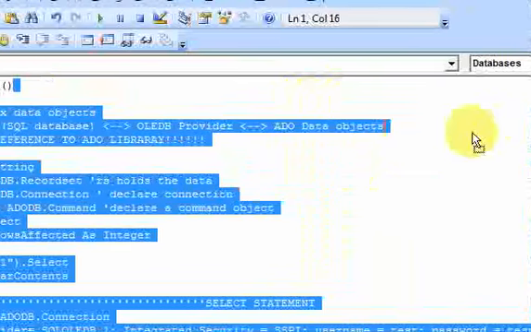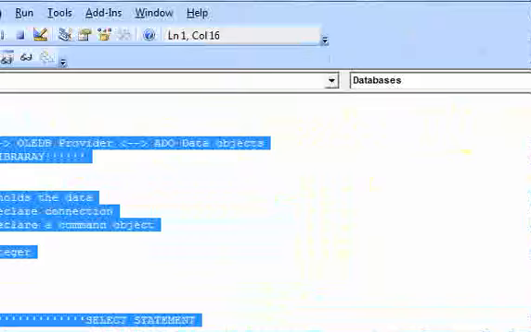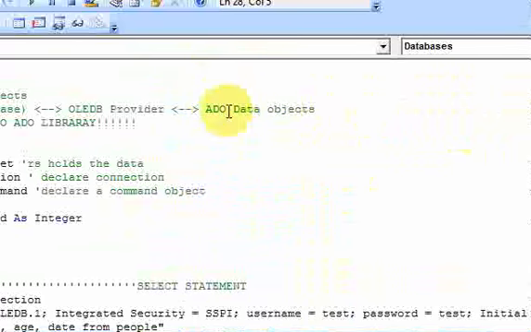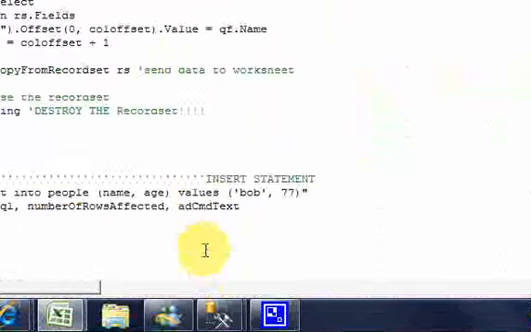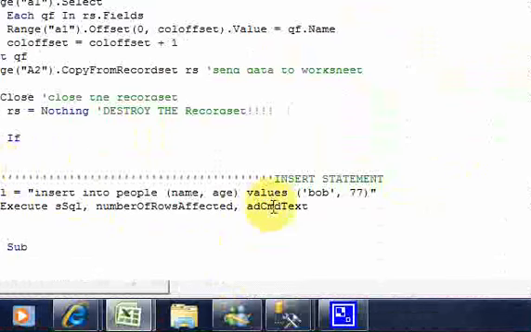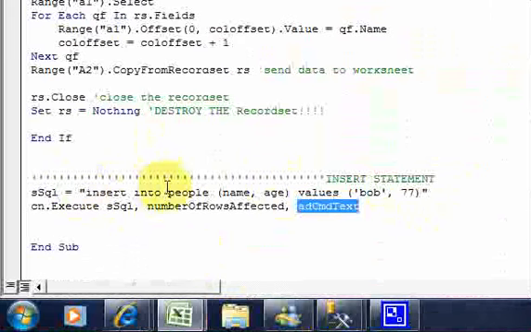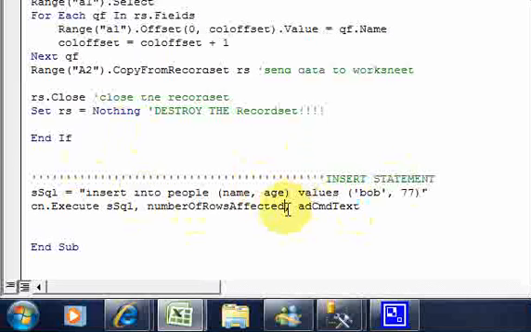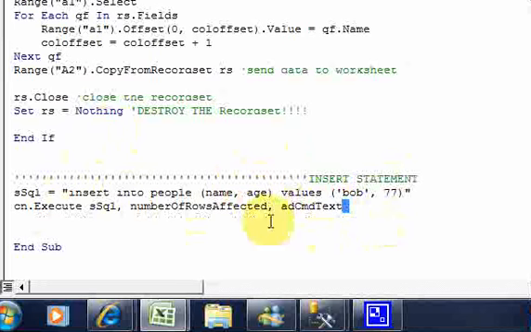This ADO object talks to this OLE DB provider. If you didn't tell it that it was adCmdText, what does that stand for? It means a SQL statement. That's what it stands for. If you didn't tell it that it's just a SQL statement, it would have to take some time to figure it out. So doing it this way, by adding this extra parameter, notice that when you put a comma, these are options. So this is an optional parameter.